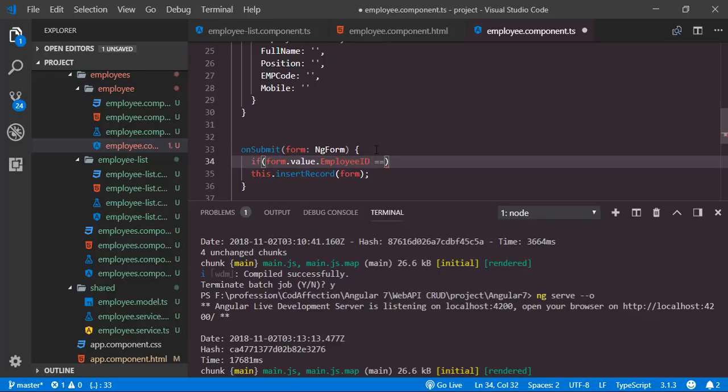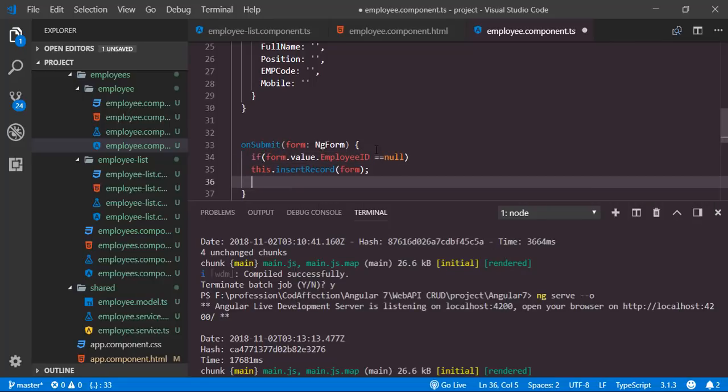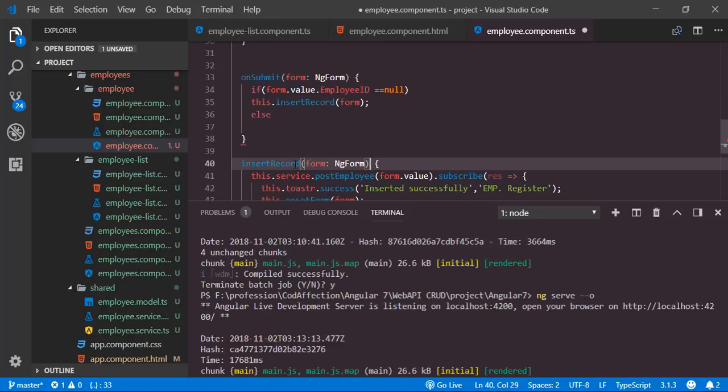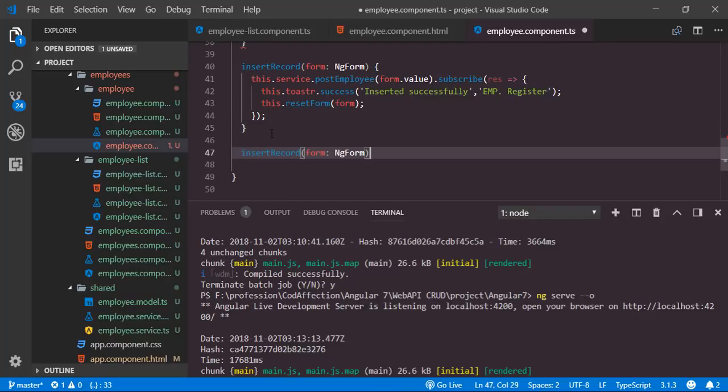If it is equal to null, we will do the insert operation. Otherwise, we will do the update operation here. So I will create one more function for update operation here, update record.